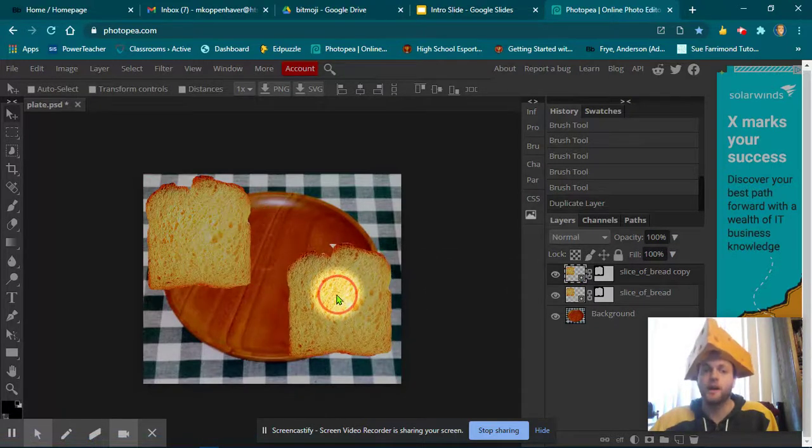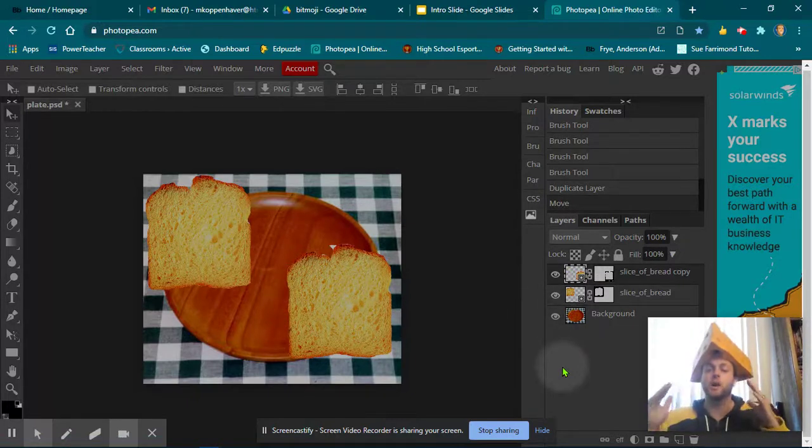All right. Now, it is super important to pay attention to what part of the layer I'm clicking on, right? Because you have a layer and you have the mask of that layer. So now I am clicked on Slice of Bread Copy, but on the mask, on the white part, because now that I moved the piece of bread over, I can actually see that I missed a spot.